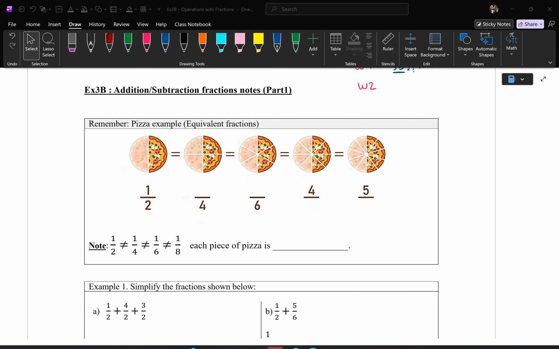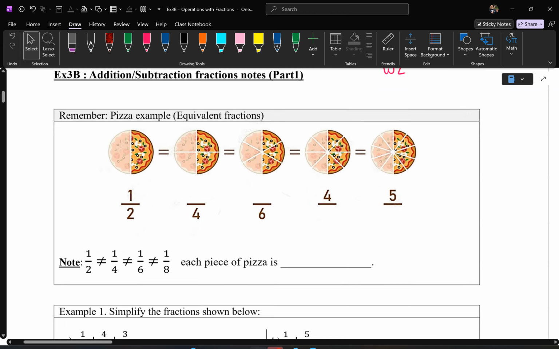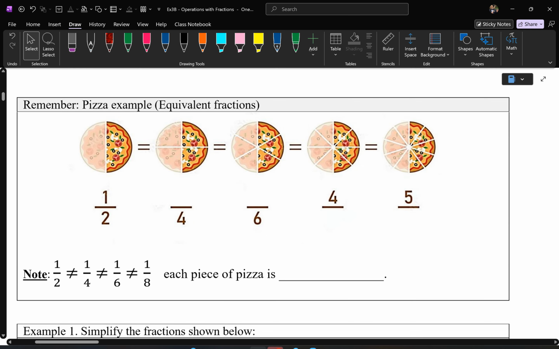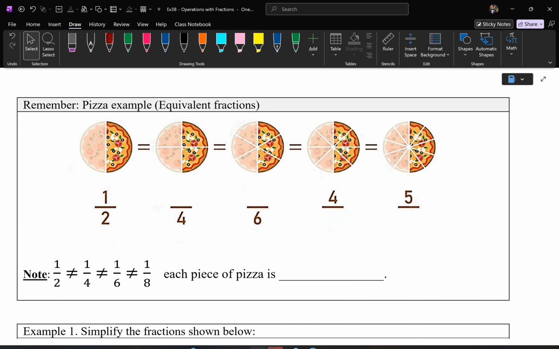Fractions. We skipped 3A because that's called equivalent fractions, and most students have a general idea of what equivalent fractions mean. Here, I'll show you what it means. 3A talks about, say, this pizza here. It originally was a whole pizza, and then someone's eaten one huge piece out of the two pieces that are available. So we say that's half. So half a pizza's gone, right?